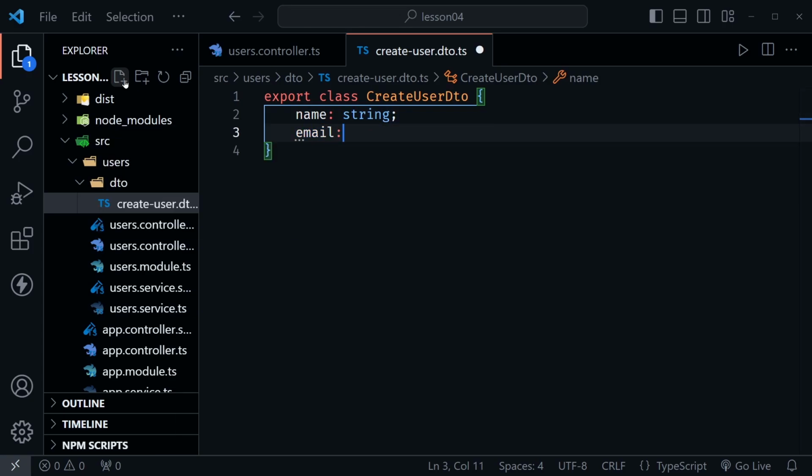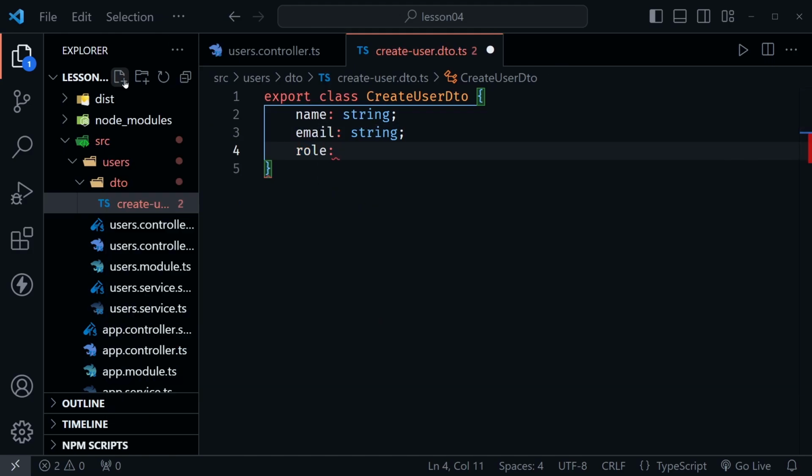And now inside of our class, we'll have a name that is a string, and we're going to have an email that is a string, and then we're going to have a role. If you remember, we receive all of this data. Now, why don't we have an ID here? That's because we create the ID after we receive this data. This is a DTO, or data transfer object, for the data we will be receiving in the request. And of course, the role has 3 possible values. We had intern, or it could be engineer, or it could be admin.